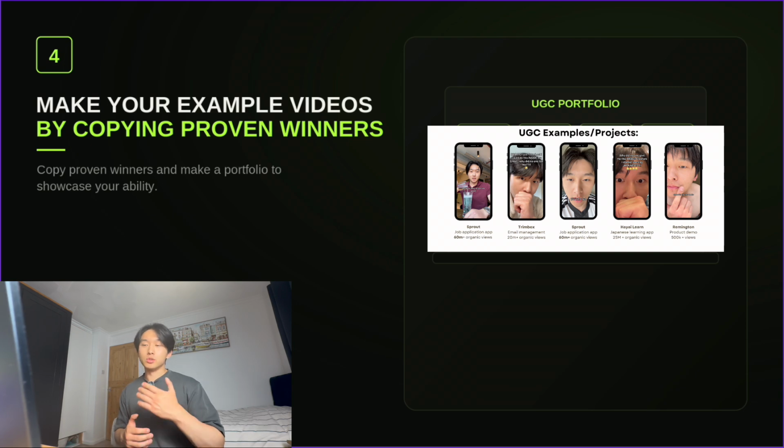And next, once you do that, we want to make these example videos literally word for word, frame for frame. We just want to copy what's already working. Because at the end of the day, we don't want to reinvent the wheel. We don't want to try and invent something new. We just want to see what's already working and make it into our own style. That is essentially how the entire UGC ecosystem works. And of course, there's a bunch of different viral formats, but essentially you'll notice that a lot of UGC programs often use the same scripts and the same formats, but just in very slight differences.